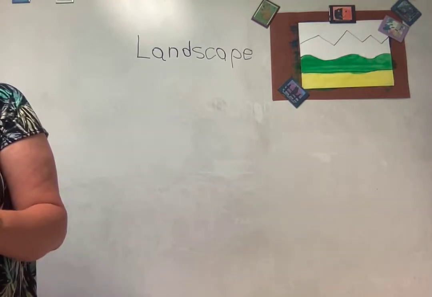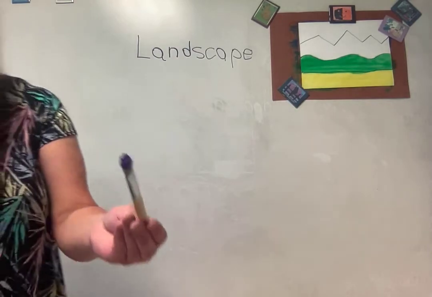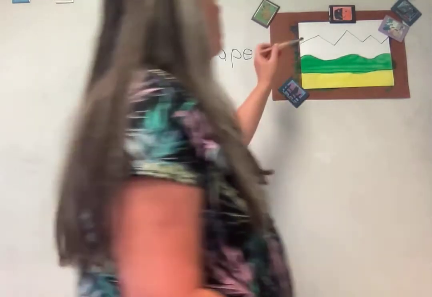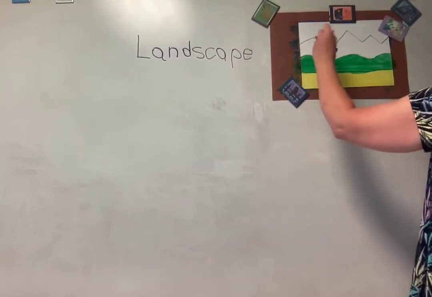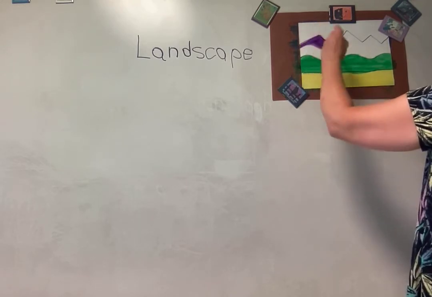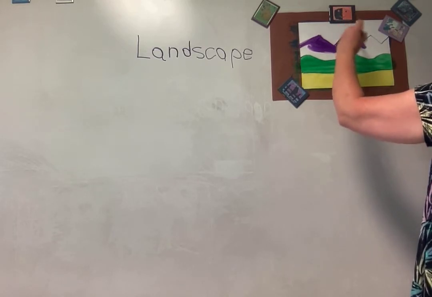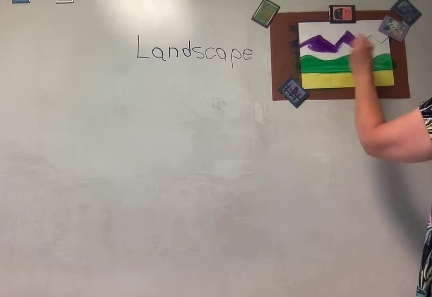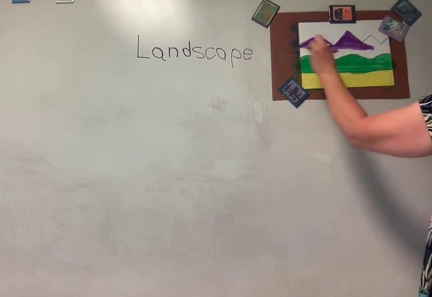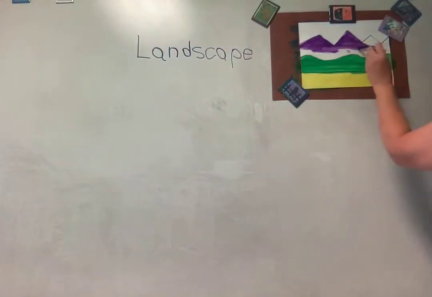Sometimes when mountains are far away, they look kind of purple. So I've got some purple on my brush. And now I'm going to paint those pointy mountains where the zigzag line is with purple. When you get your paint, you're going to paint the zigzag purple mountains too. Going all the way across. And I'm not going to leave a bunch of white space between the mountains and the hills because that just looks like I didn't finish it.